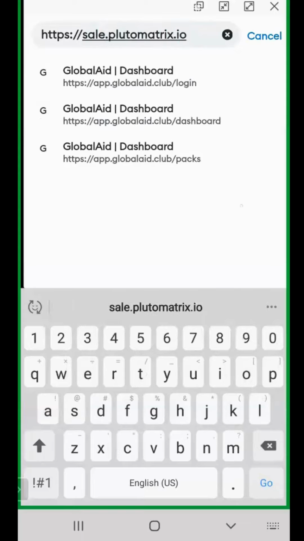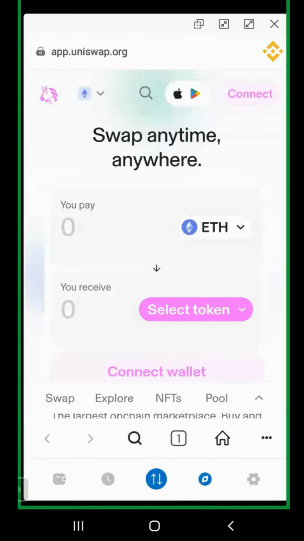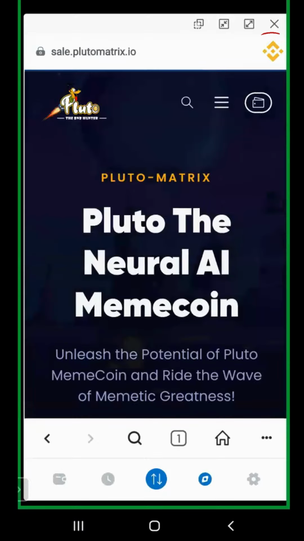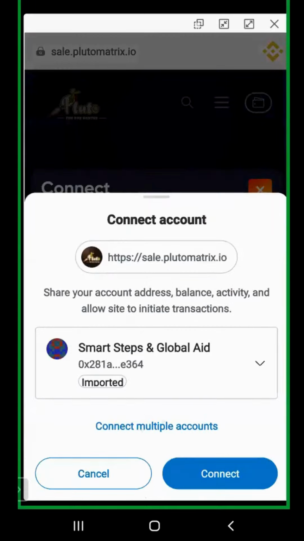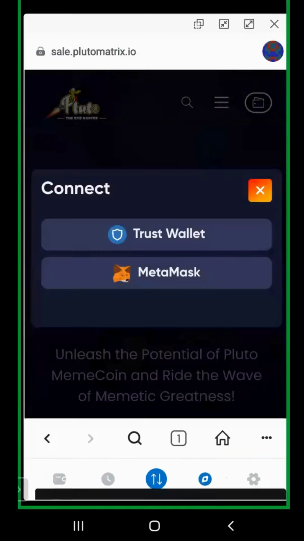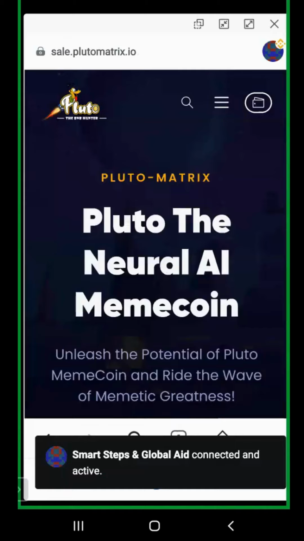And the thing about doing it in your Metamask wallet, you don't have to change the EVM chain because it's already on one chain. So she's already on the BNB chain, as you can see the Binance symbol at the top. Now what she needs to do is to go and connect her wallet and hit whitelist. So her wallet's connect Metamask and then connect. And our wallet is now connected.